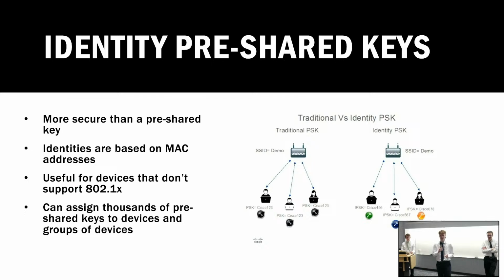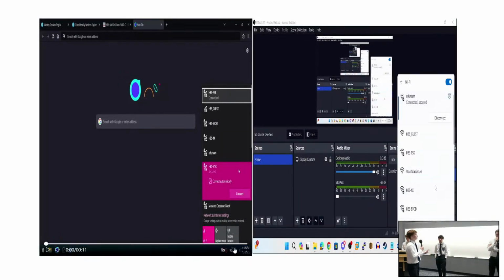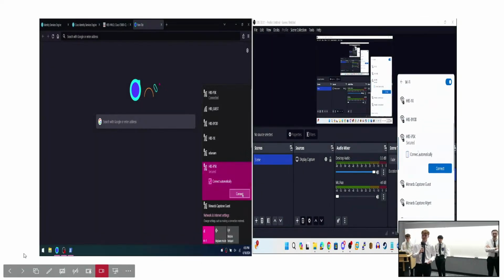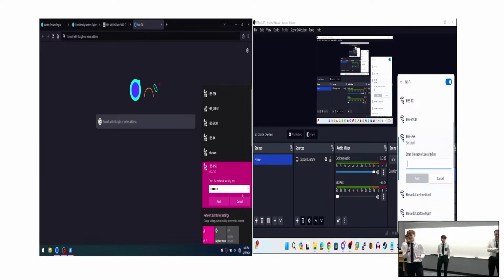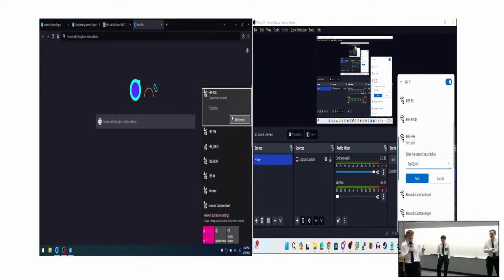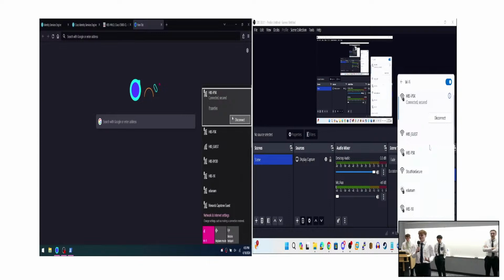So in this video demonstration, we have two devices right here. These are both laptops, both having different MAC addresses. They're going to be connecting to the exact same network, which is HBS IPSK. For the laptop on the left, I will be using the credential HBS Capstone 2024. That's going to connect me to the network. And then with the laptop on the right, I'm going to be connecting to the network using the password test12345.